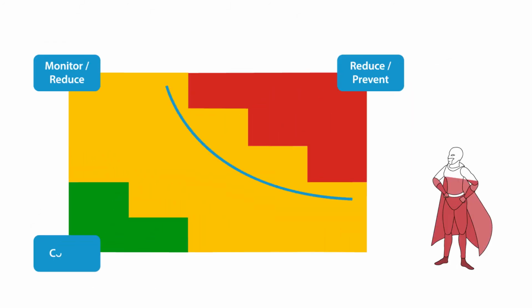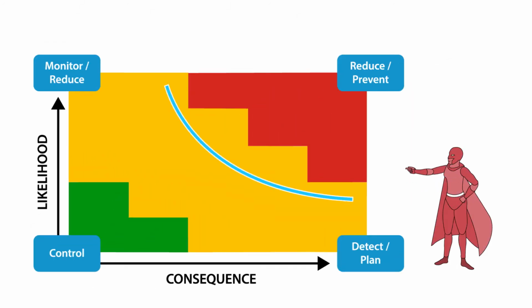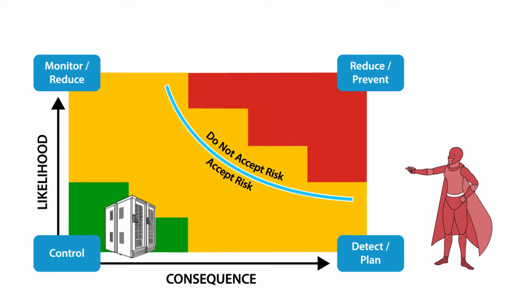Let's look at My Town's risk tolerance and review the projects that exceed their risk tolerance, fall above the line, and projects that are within their risk tolerance, fall below the line. The building automation software upgrade project is within their risk tolerance. My Town will accept the risk and revisit this project in the next budget cycle.